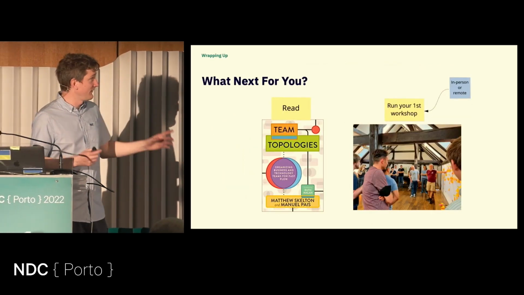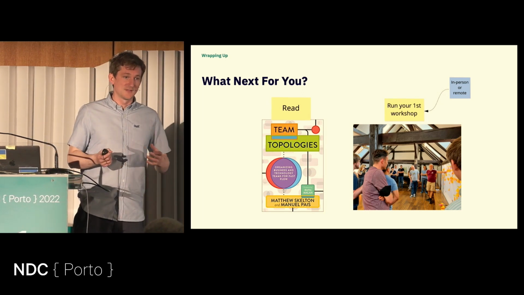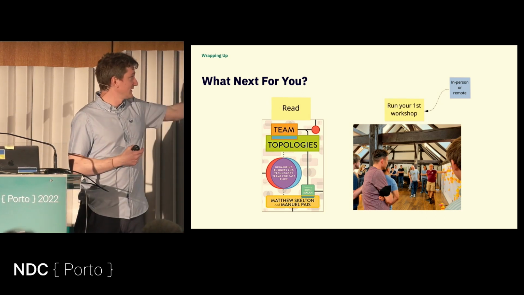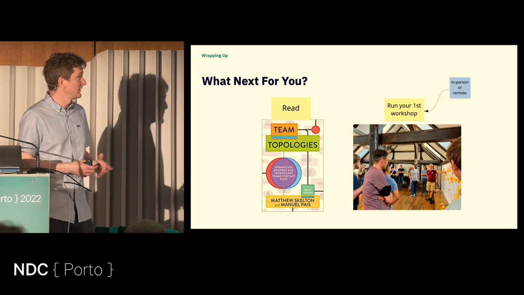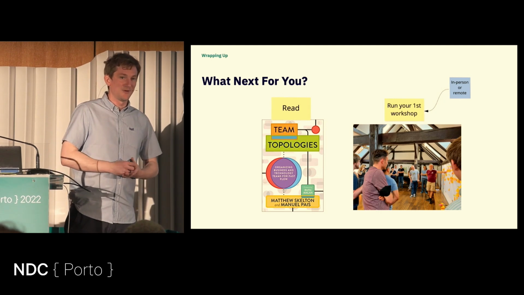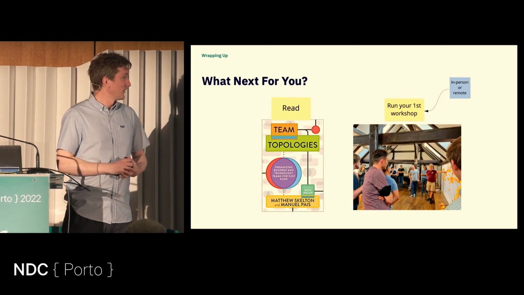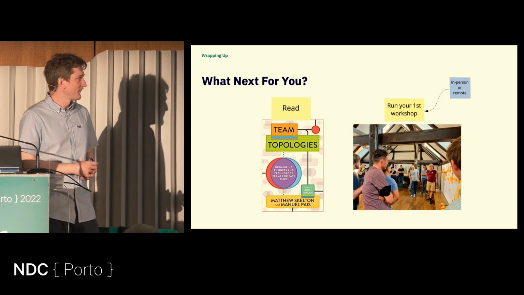And so, very final slides. 2 things I would recommend you to do after this talk. The first one is to read Team Topologies, bring these ideas into your company. I think that can only be a good thing. And the second one is, if you haven't done event storming before, run your first workshop. See if you uncover some interesting things. Try and bring a nice, diverse group together.